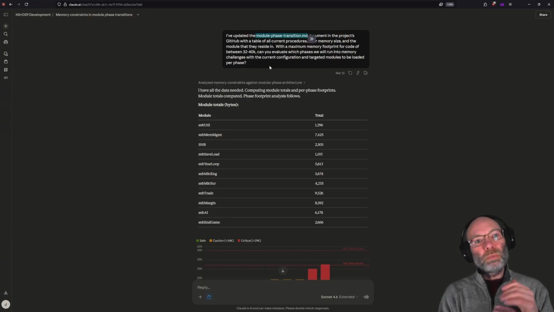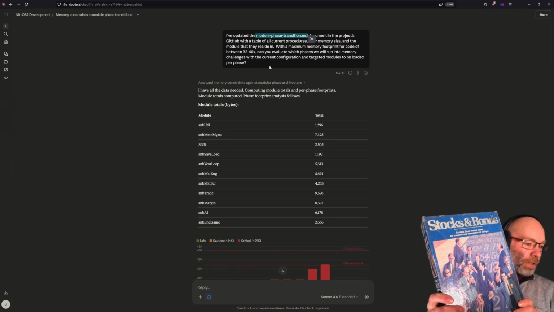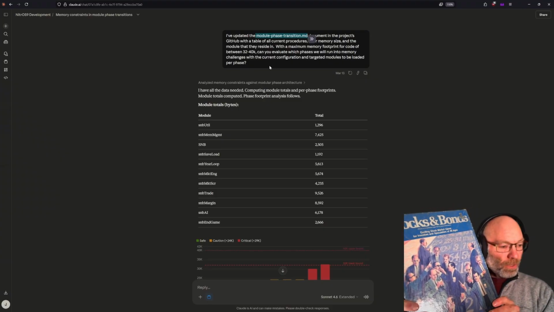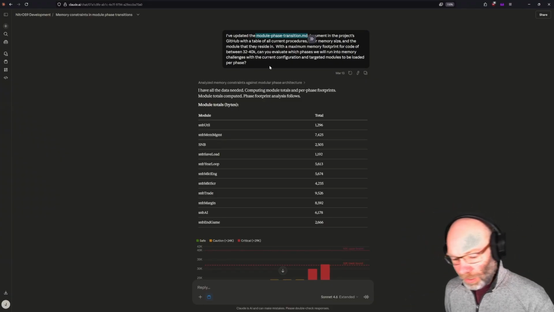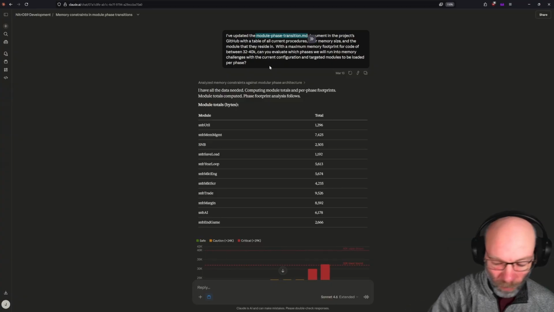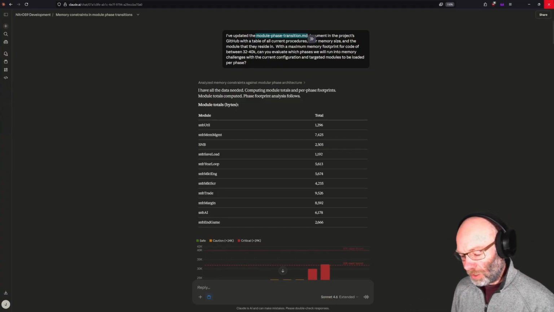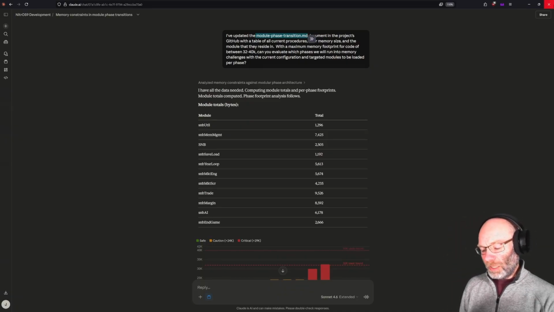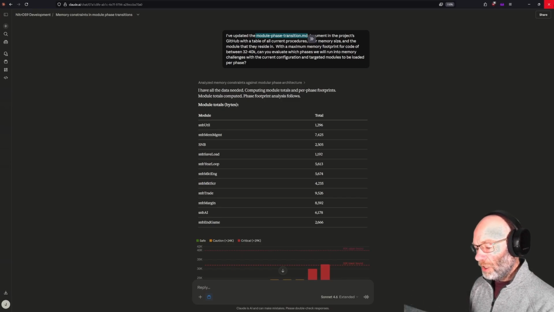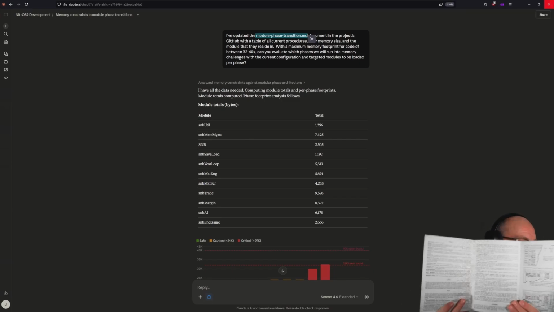I first started with a requirements, actually let me just get a second here. This is Stocks and Bonds. This is an old Avalon Hill game, and the reason why I chose this as a target to implement for this particular project I was working on is because it's a very basic but somewhat realistic simulation of a stocks and bonds game.